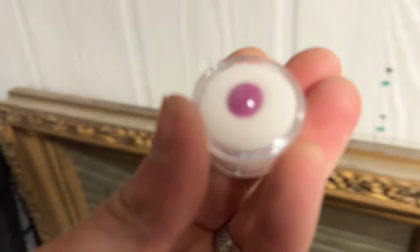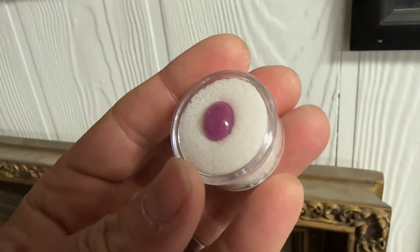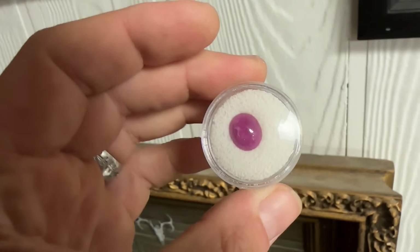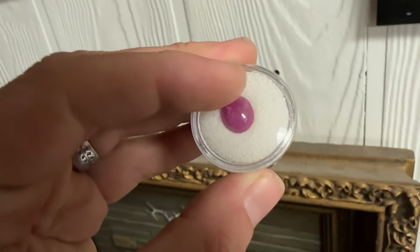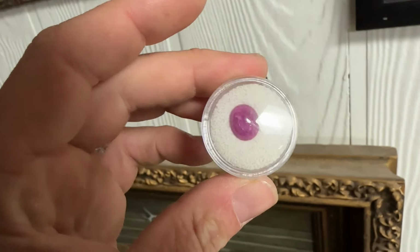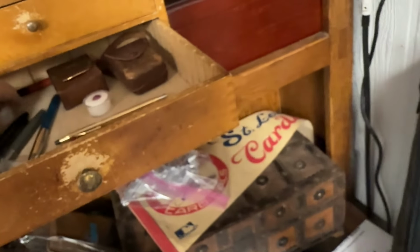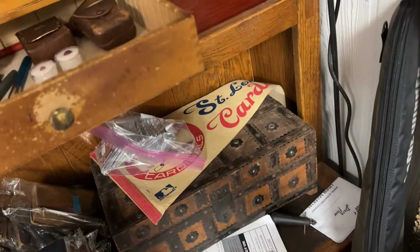I hate to sell it because I found it, but in North Carolina, you can find sapphires and rubies. This right here, it doesn't have the carat weight on it, but this was one I found about 4 years ago. I took it to a lapidary and they cut it into a cabochon, and that can be set in jewelry. But this is a genuine North Carolina pink sapphire. Corundum is the technical term, and I got 2 or 3 of them. That was a bigger one. Here's a smaller one, and then here's one that's not even been cut.